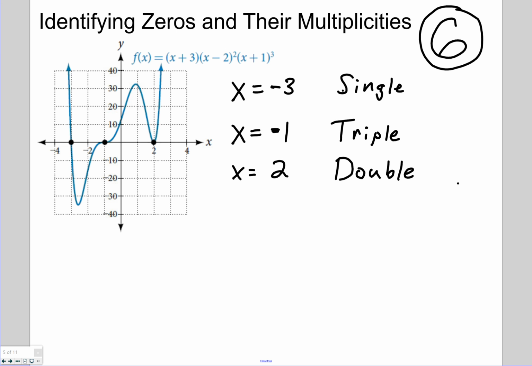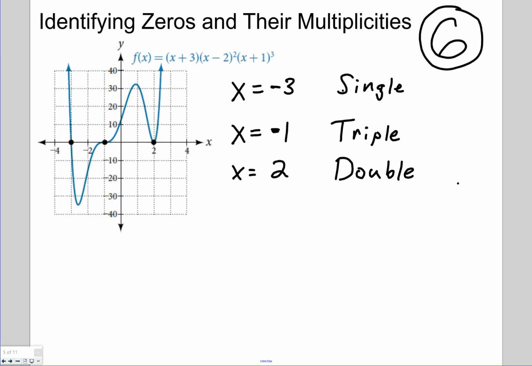All right, so what I'm trying to teach you is that whenever it crosses the x-axis, it's going to be an odd numbered root. Normally, in your last algebra class, they look like this, normally crossing through -3, single root, not a big deal. Now I'm showing you where it crosses, but it has kind of an inflection, like the cubic function, that's a triple root. Here, whenever it hits, touches, and doesn't cross, it comes back. That's going to be an even numbered root, and for our purposes, most likely will be a double root to get 6. Any questions on how we got to 6?